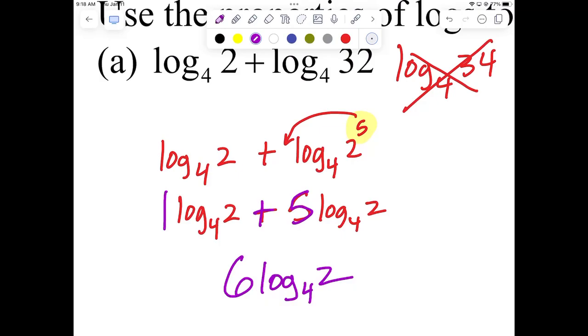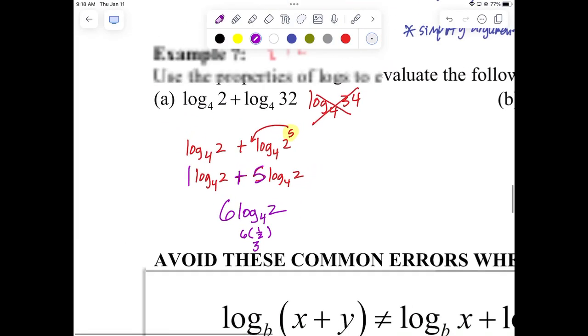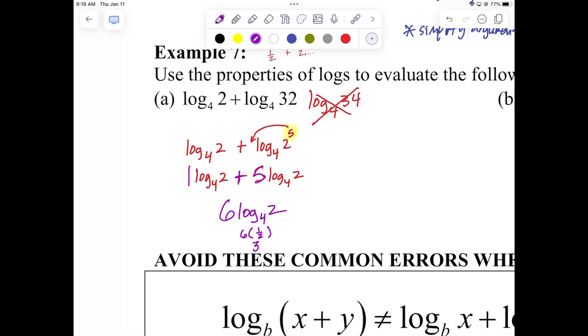Now we can come back and say, what is log base 4 of 2? That's 1/2. Now we can evaluate it. And then 6 times a half is 3. Sweet. So if your jersey number is 3, you can put this number on the back of your shirt instead, and let the announcers have a grand old time announcing your number. It's the same thing.